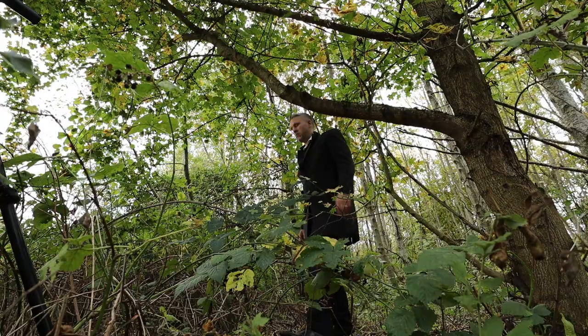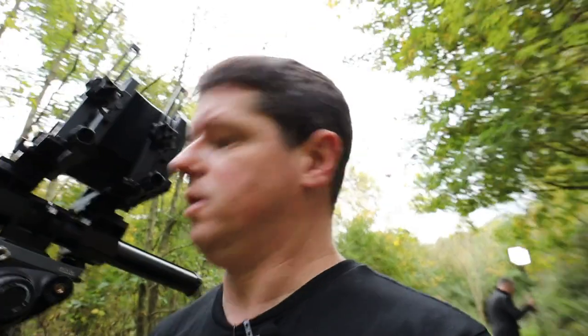Let's meander down that way a little bit, back towards the path. This is all about me not carrying stuff too far - this is a hell of an outfit to try and lug around with all the peripherals as well. At this point my video camera battery died, but we shot two more frames while we were out and about, which I'll show you now. This one didn't really work - shutter speed was too slow, any faster I wouldn't have had an image. But this one I really liked.